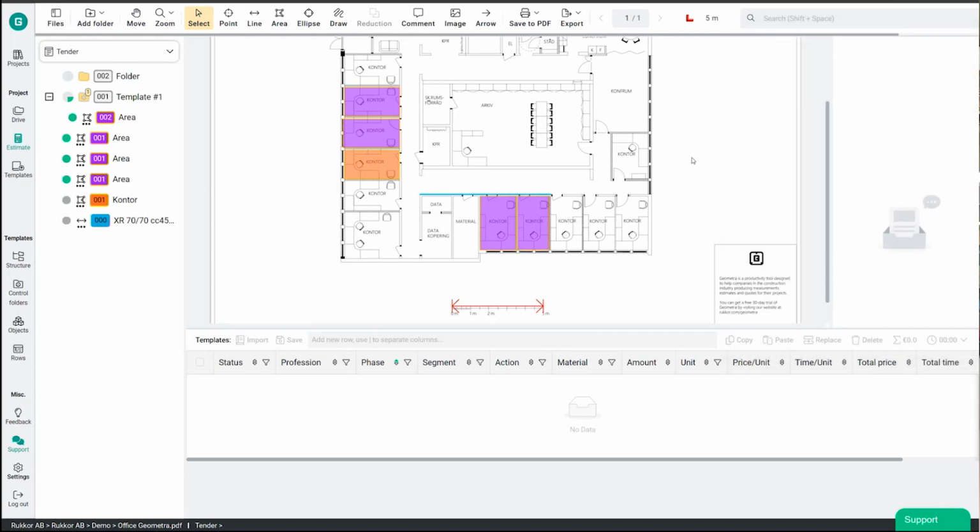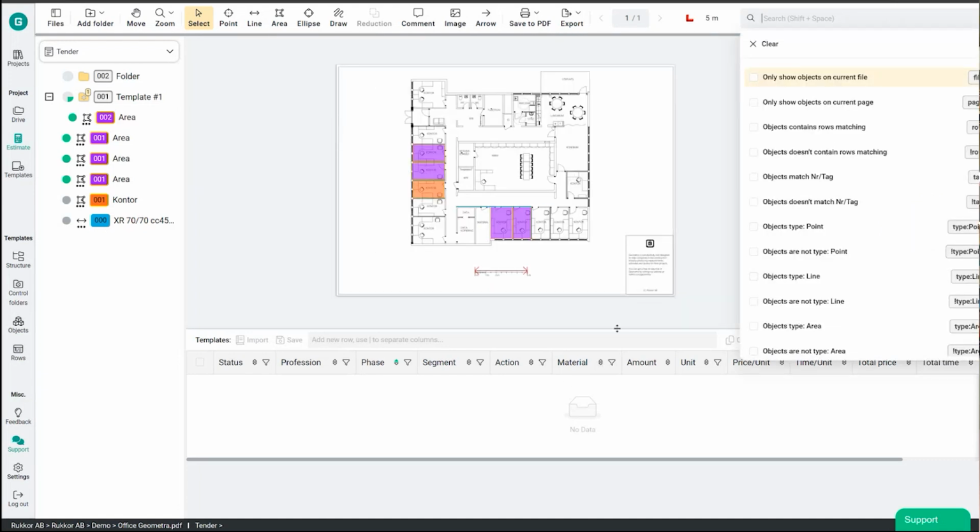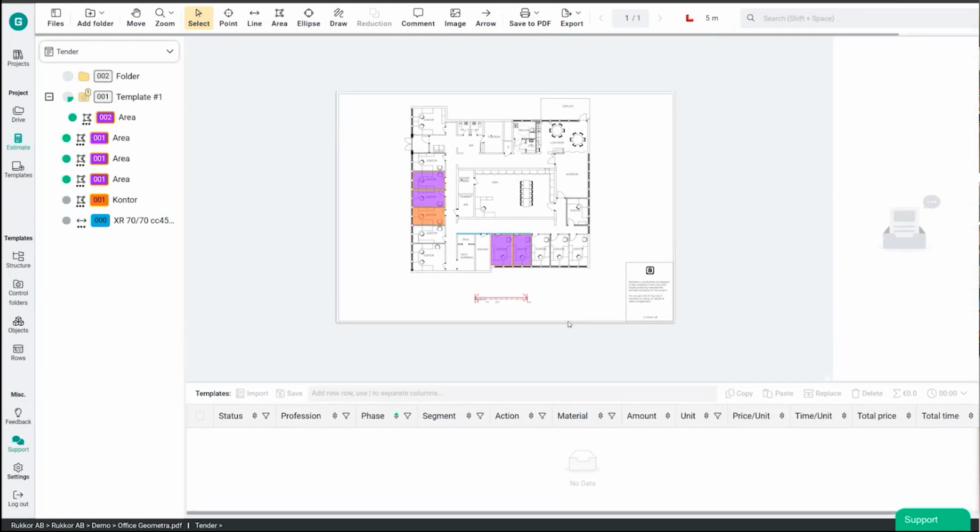So that's a little bit about the search function. Otherwise, it's pretty straightforward, and you can work in the same way as you've done before. But I would suggest that you start using the templates and have a preset for the company. So that when everyone is doing a project, it looks basically exactly the same. Every person can then go into each other's projects, and it's going to be easier to navigate through them. So put up a standard and start working from there.